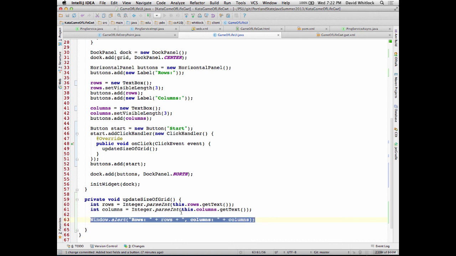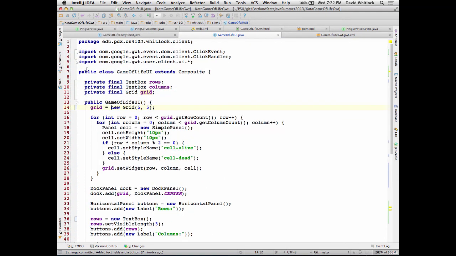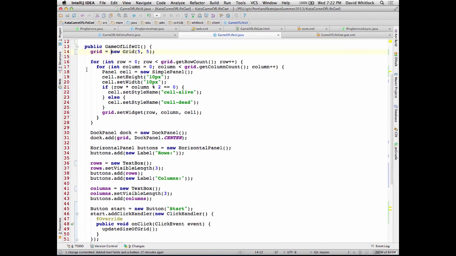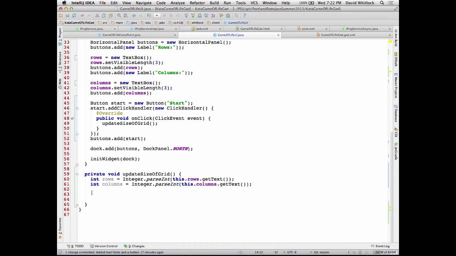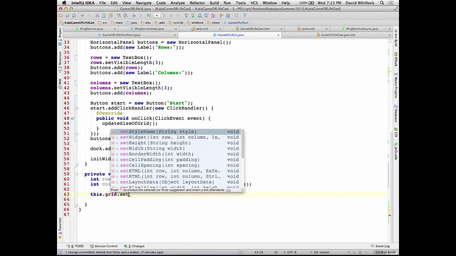Okay, now rows and columns. So now I want to resize the grid. And so now I want to do the following. Okay, so now I need to yank grid out into a field. Are you going to do this whole resize client side? Yeah. You kind of have to. I don't understand your question. Well, oh, yeah.